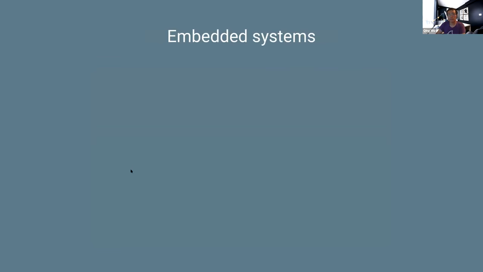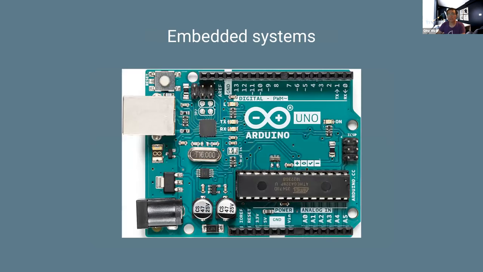And then embedded systems use bitwise operations extensively as well. So this is a picture of an Arduino board. When playing with embedded systems in general, conceptually, I'd like to think of hardware as something that provides a bunch of registers that are mapped to a memory space, and software has access to that memory space. For example, the third bit of a register might control an LED, say on this board. Setting it to one will turn the LED on, and clearing the bit, or say setting it to zero, will turn it off. That mental model is not entirely accurate, but close enough.